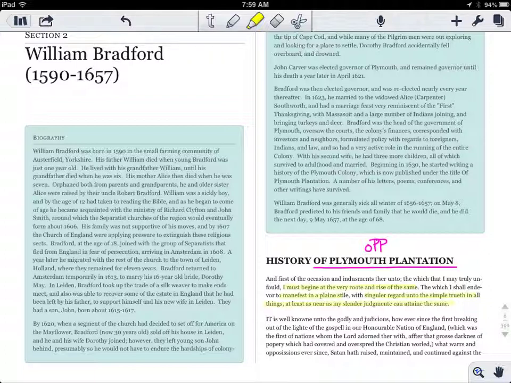William Bradford was the governor of Plymouth for quite a long time. I mean, 3 decades, as we discussed last week, and he had a very good idea of what the Pilgrims wanted their world to be like in America. And as a result, he decided to write a history of Plymouth Plantation, which I'll probably refer to as OPP sometimes. I'm sure there's a rapper song in there somewhere.